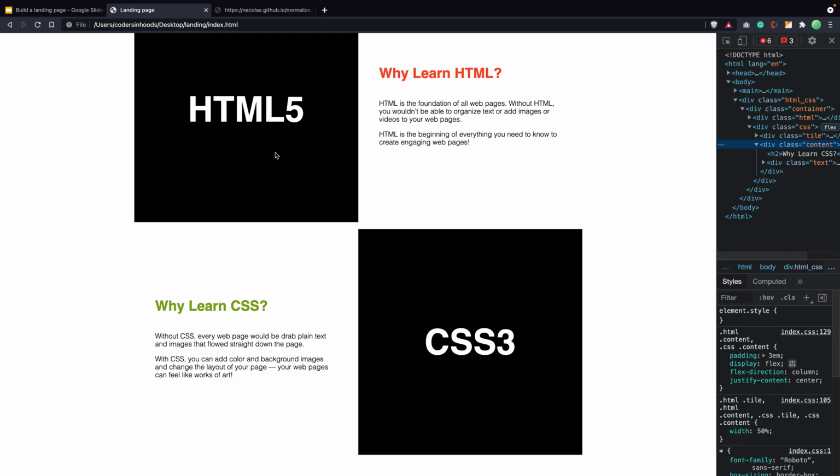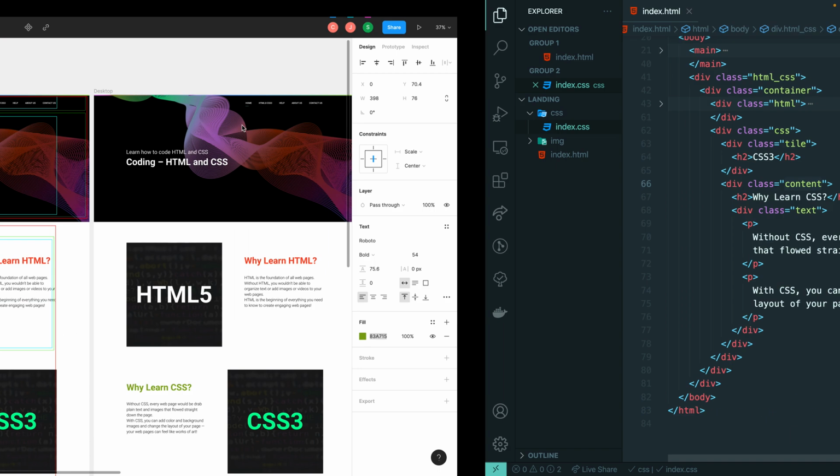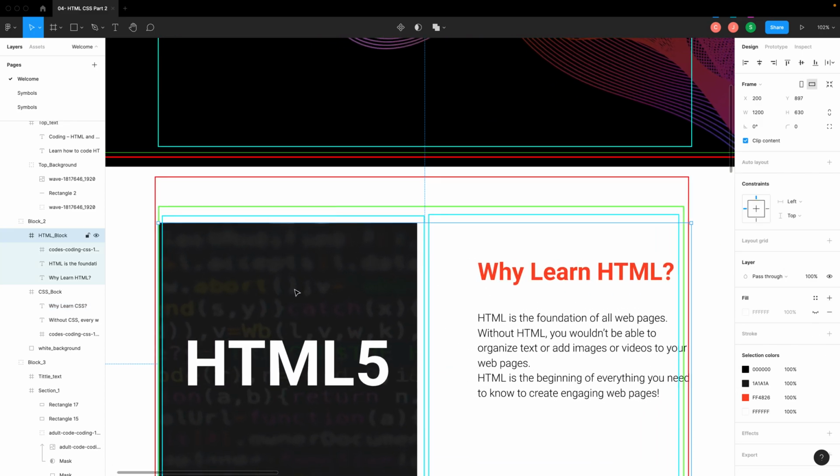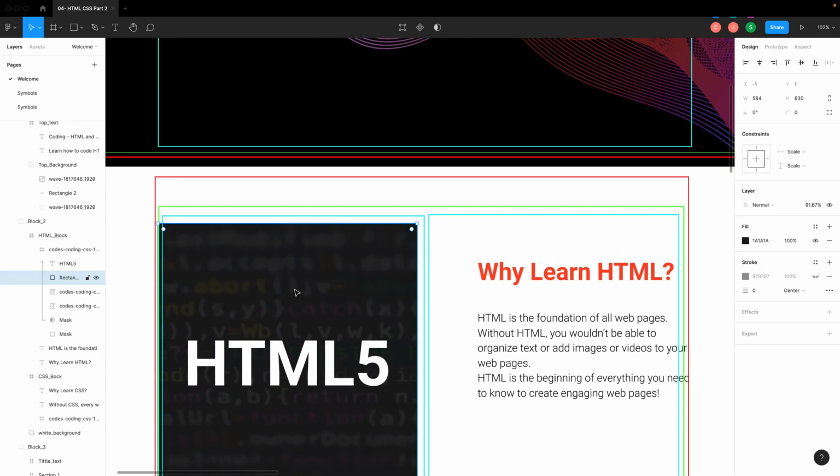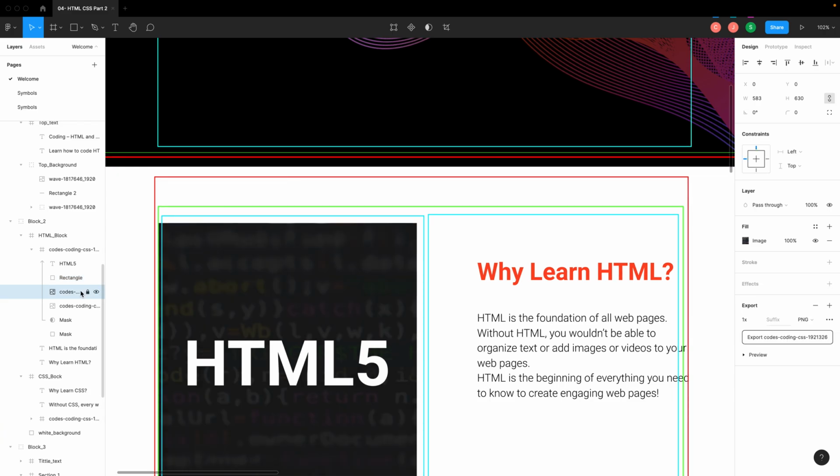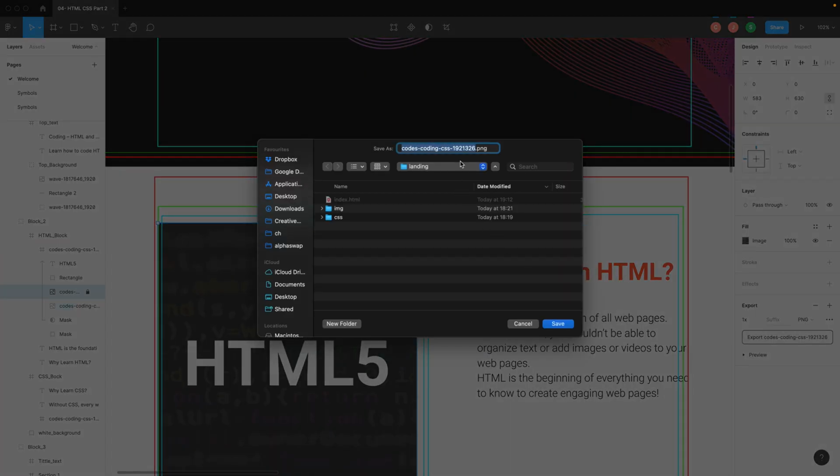Pretty easy. If you want to use images that we have in design, let's actually get to these images. Is it this one? Yeah, this one. Let me show it to you. So go HTML. Let's do just HTML.